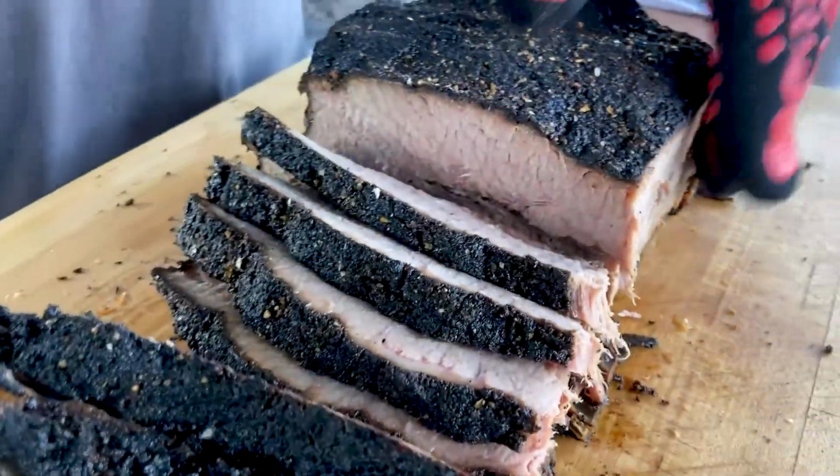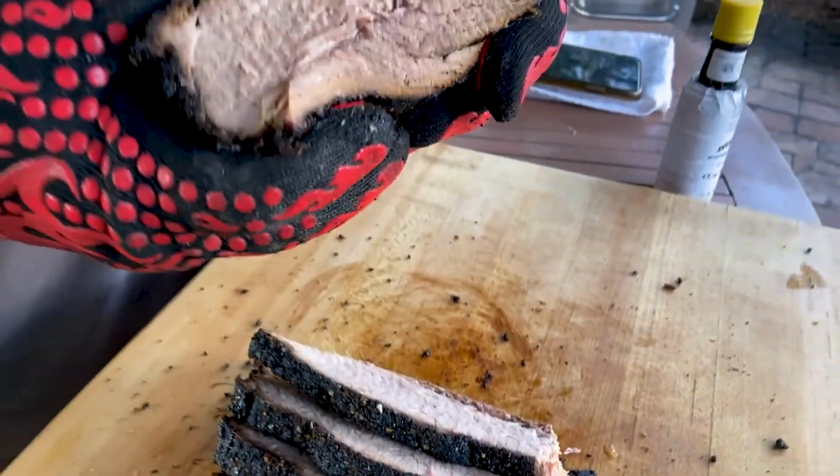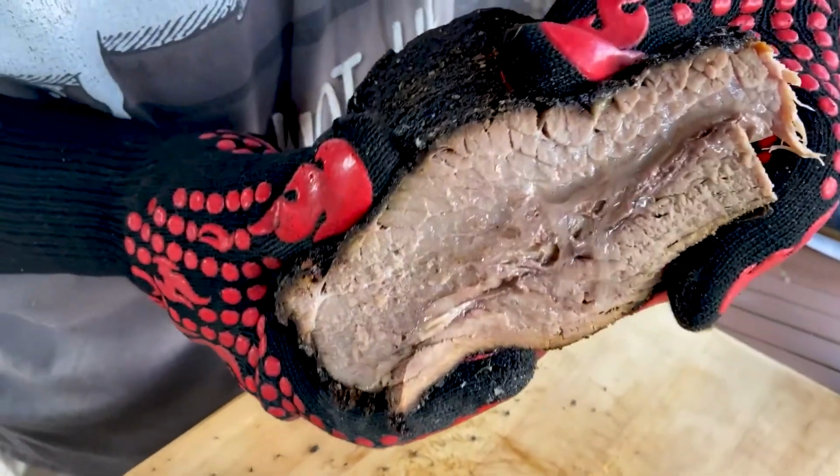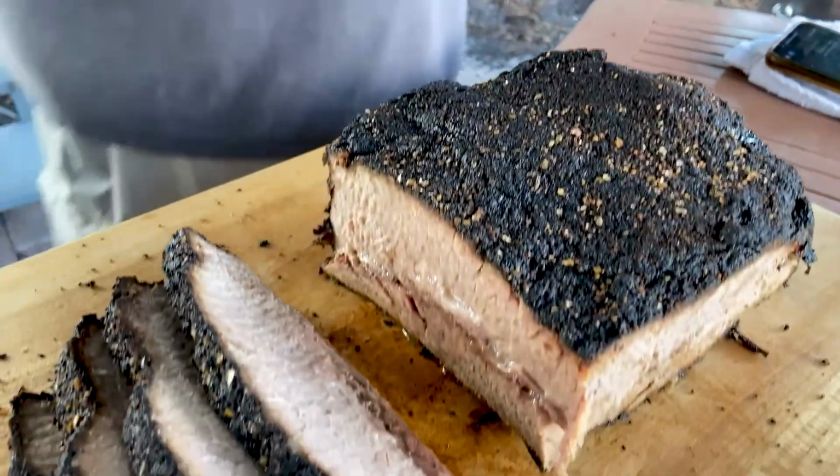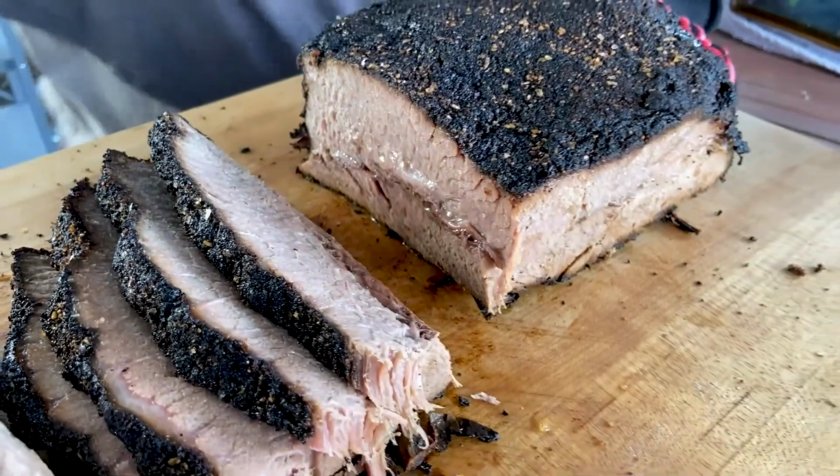I'm going to pause here. This is where everybody picks it up and does that nice big squeeze where you see all that juice. And we've got the perfect bark. We've got nice tender brisket. In fact, let me get my glove off here. And we've got that incredible flavor.